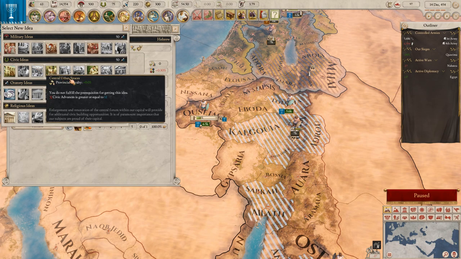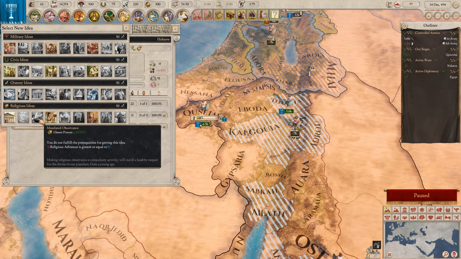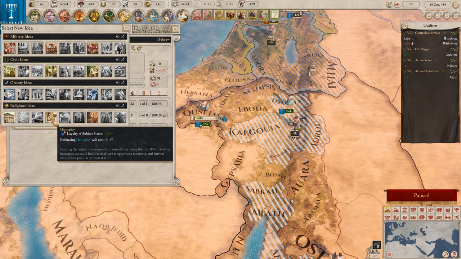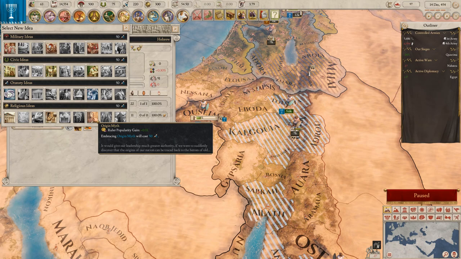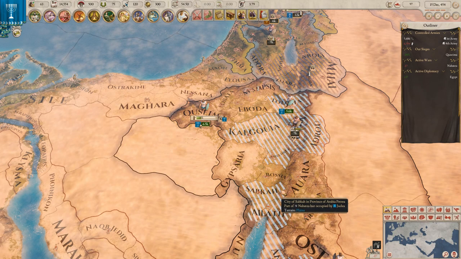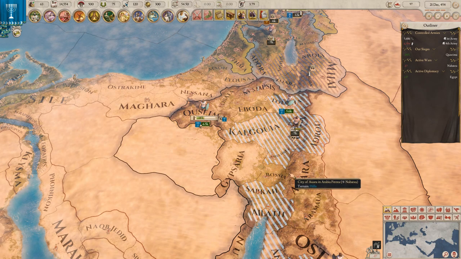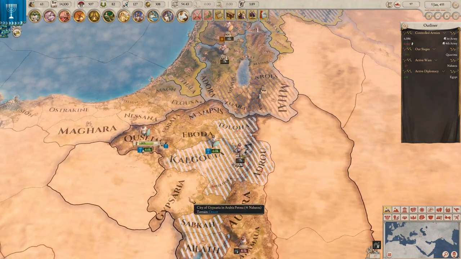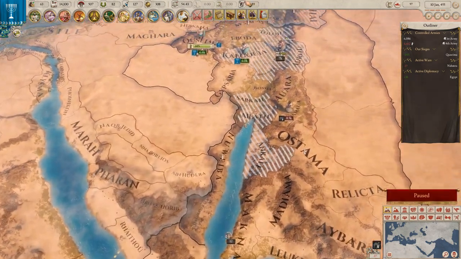Free ideology. Yeah, we definitely need that. These are religion ideas, aren't they? Yes, zealous. So rural popularity is one, and he's still building granaries. That's kind of amazing.